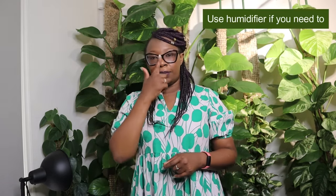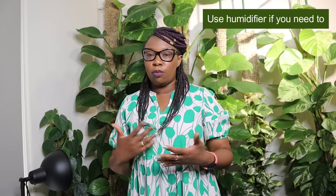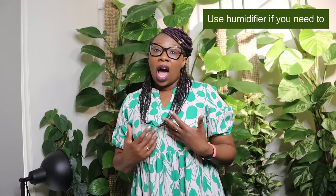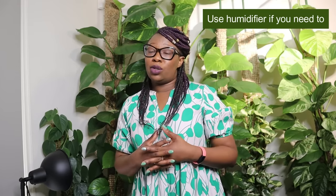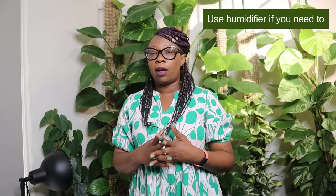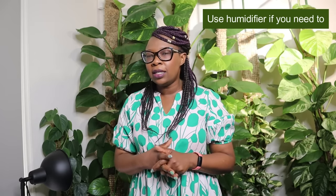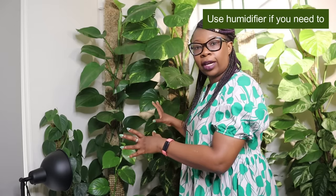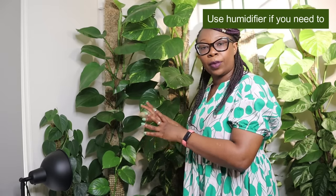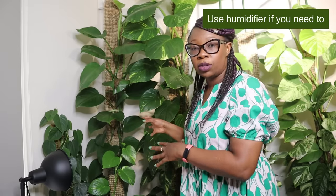Before I wrap up, another important aspect of getting plants to look like this is humidity. You do need to keep the humidity levels higher than what would normally be. Depends on what the humidity is in your house. My house is usually about 50 to 60%, and I've got my plants living in this corner like this. That's where all my potted plants live. Well, not all of them, most of them.